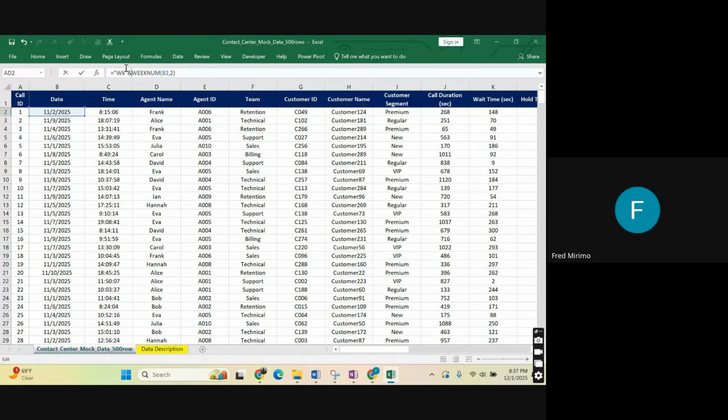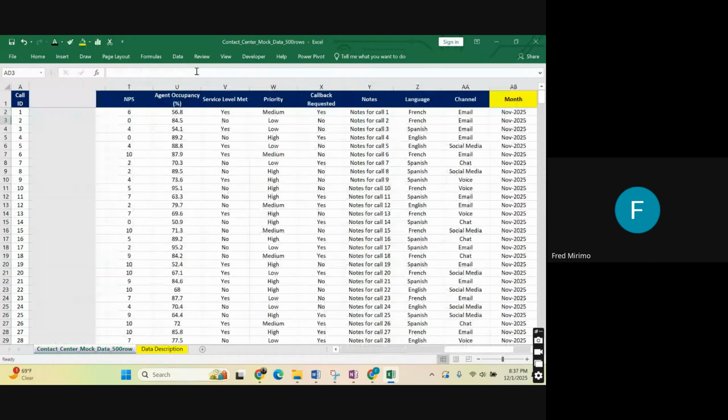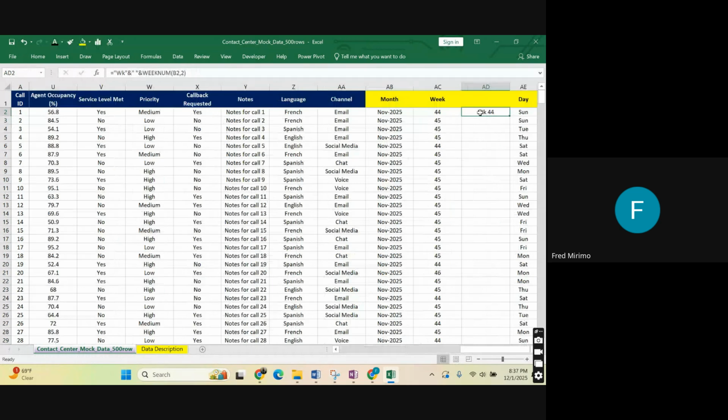Then remember how we put a space: quotes, press the space bar, and then another quotation, and then combine now with this function for us to be able to achieve this. So we have week 44.